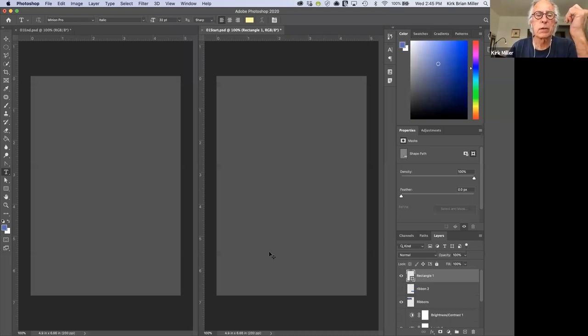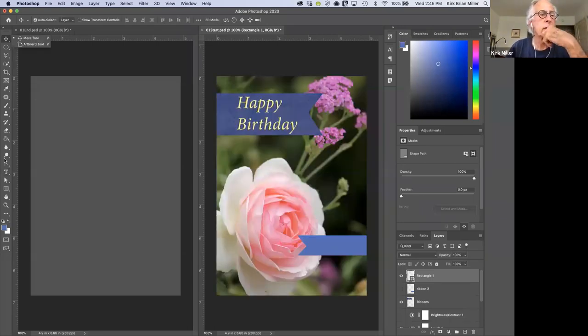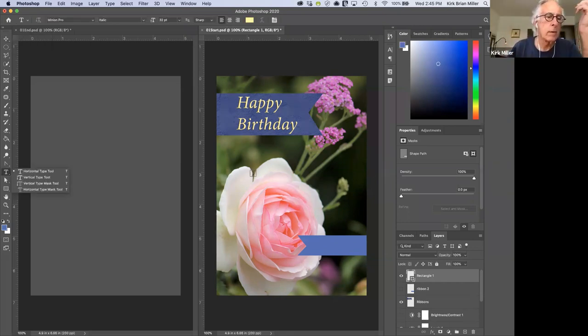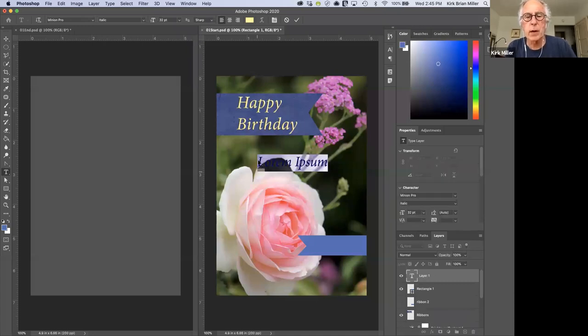So instead, what I'm going to do is select the type tool. And it really doesn't matter where you click on the screen, it will automatically create a brand new layer. So now I can click here, right in the middle of my image. And it comes up with this default Greeking, which is lorem ipsum. And I'm going to go ahead and type Elaine, E-L-A-I-N-E, there you go. And when I'm done, I go back to the Move tool.